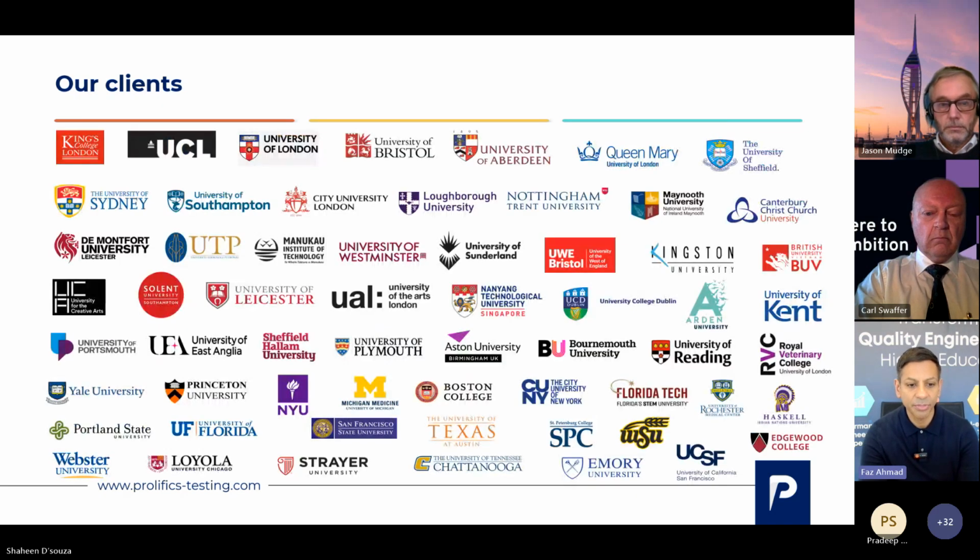Apologies for the rather crowded slide, but this shows some of the clients that we've worked with within the university sector. I think Jason and Carl are looking for their logos there as well. And we work across some of the large Russell Group universities through to some of the smaller private for-profit teaching universities, and also US-based Ivy League schools too.